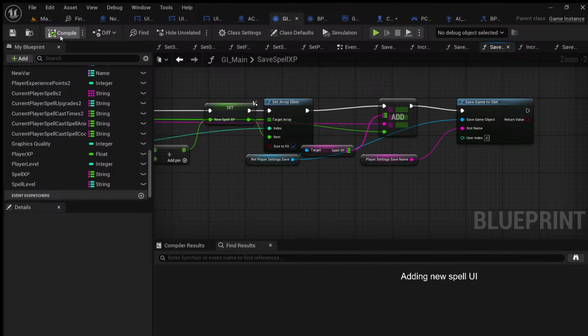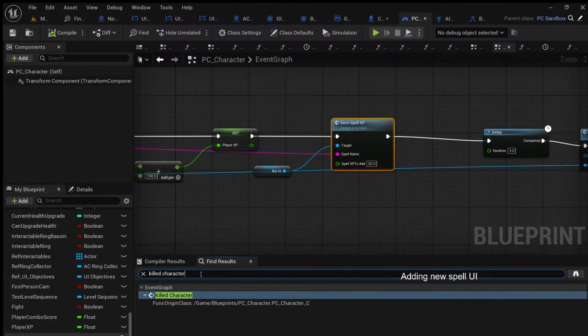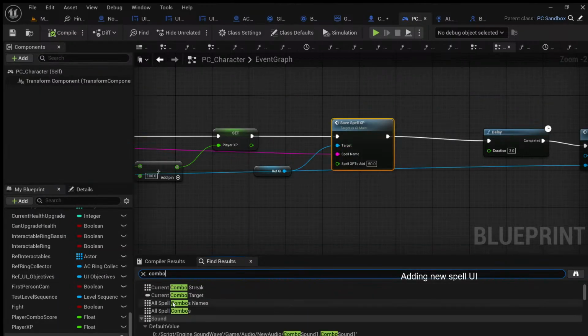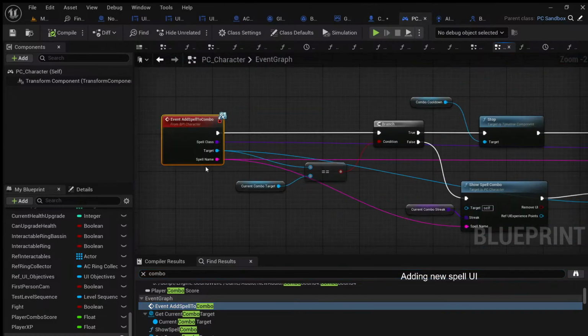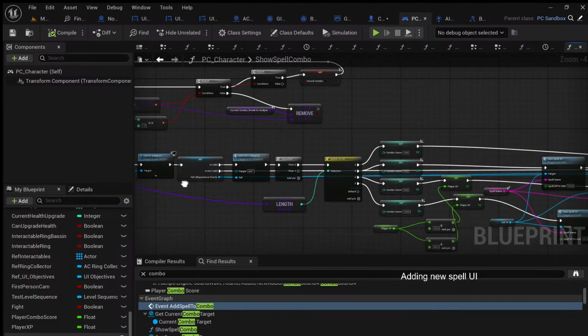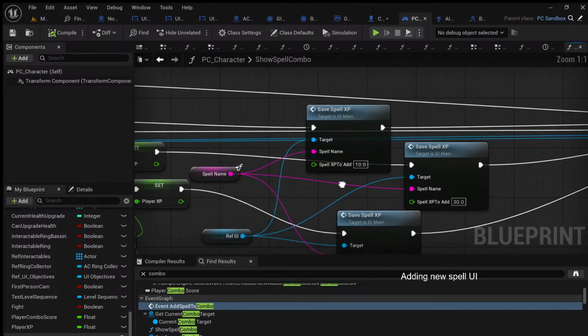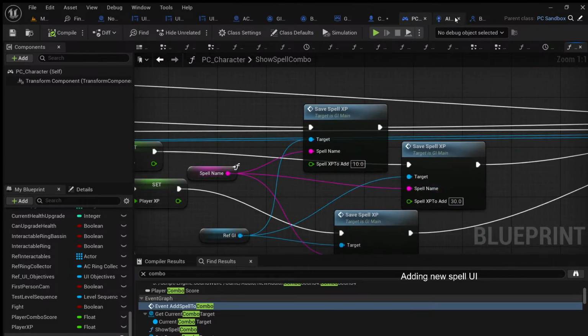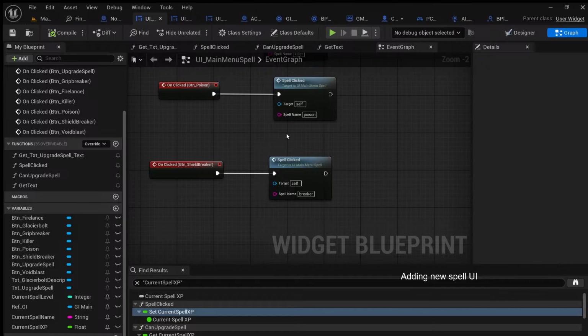Okay. Check the combo to see if there's anything that's missing. Yeah. Then it must be here then. So clicked.